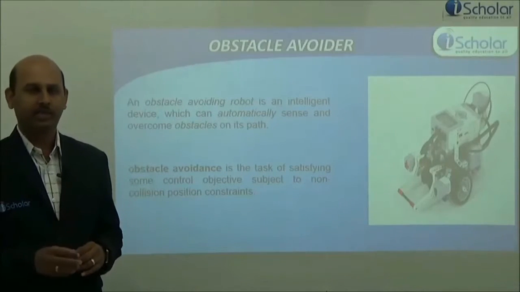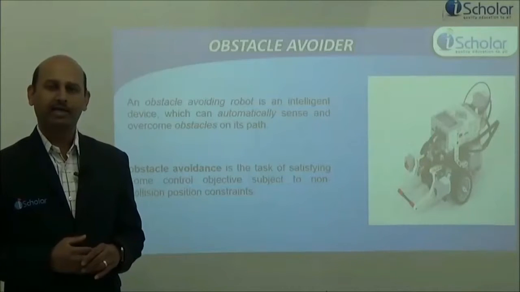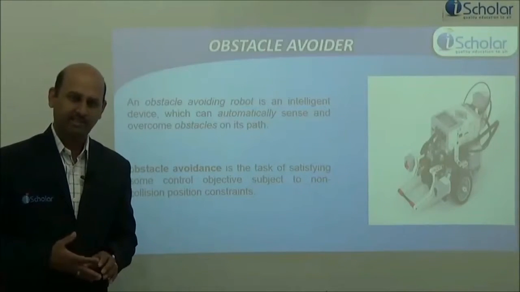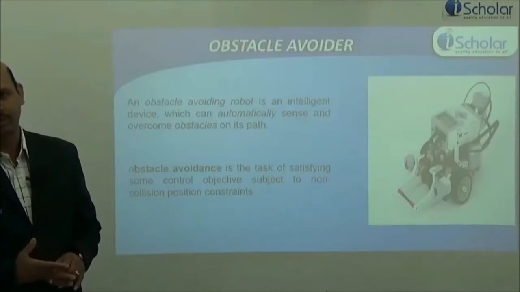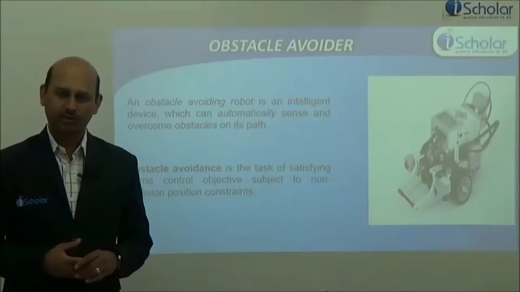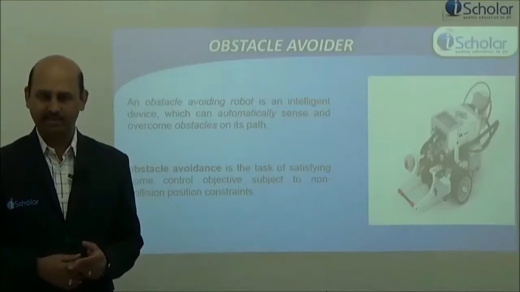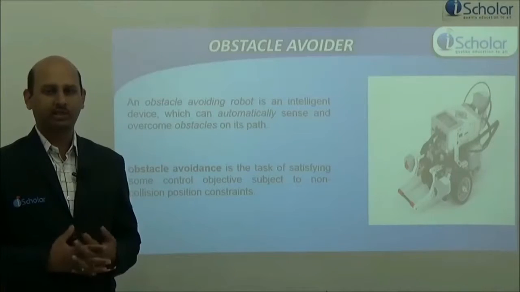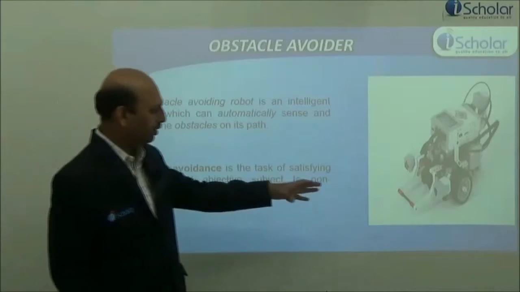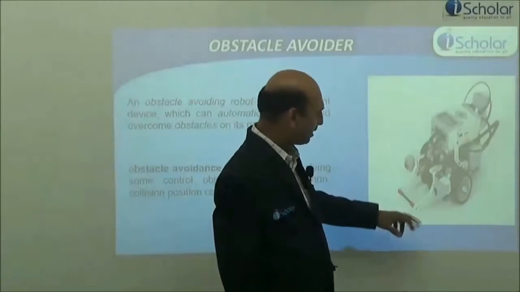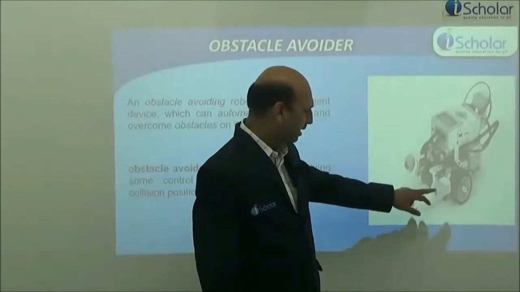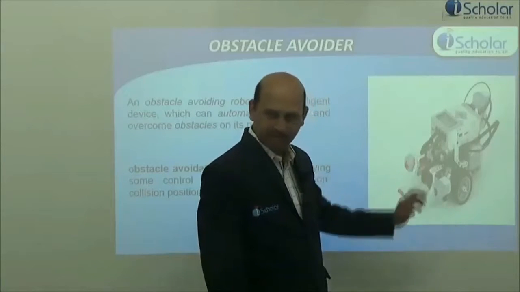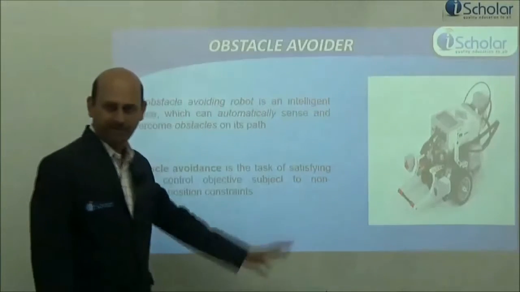This particular obstacle will be detected using the sensors attached to it. There are different sensors which do this task, like the ultrasonic sensor, the IR sensor, or the touch sensor. These are different sensors which you can put in your model. Like you can see here, an ultrasonic sensor is placed here, a color sensor is placed, a touch sensor is placed, but this particular ultrasonic sensor acts as the obstacle avoider for this model.